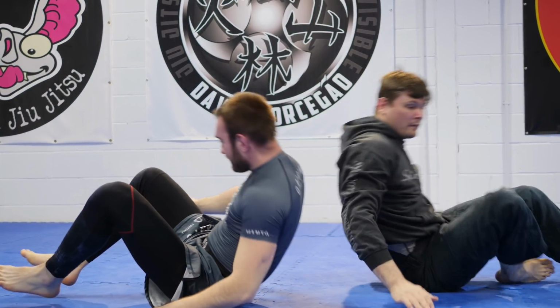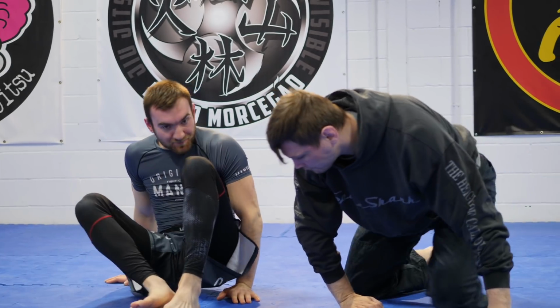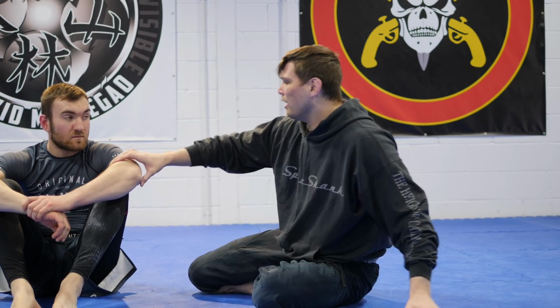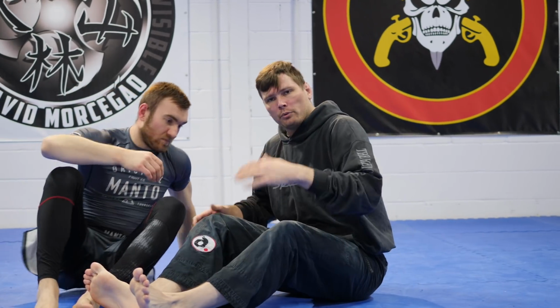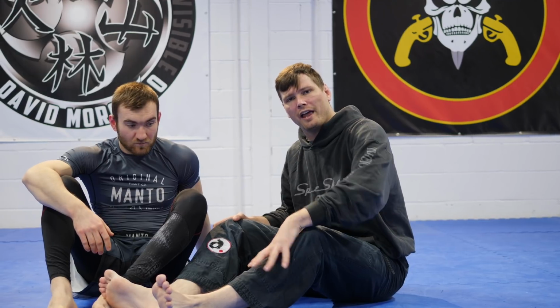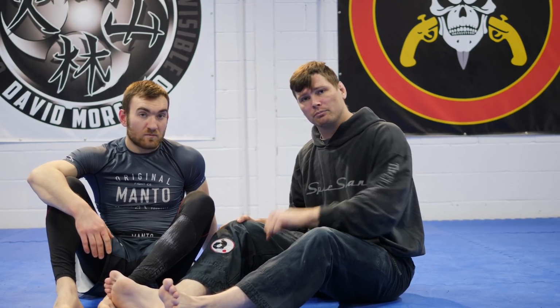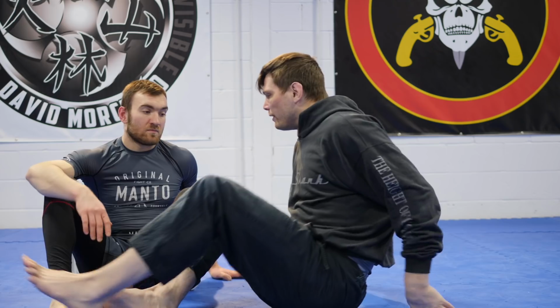Okay, so it's going to look something like this. A few problems that I see when people do this armbar are they don't get their shin or their leg in the right position. Sometimes they'll pass their leg, instead of being across the back of the head, they'll put it in front. It's too easy for him to start pushing off, posturing, escaping, jumping over me. So I'm not going to do that.